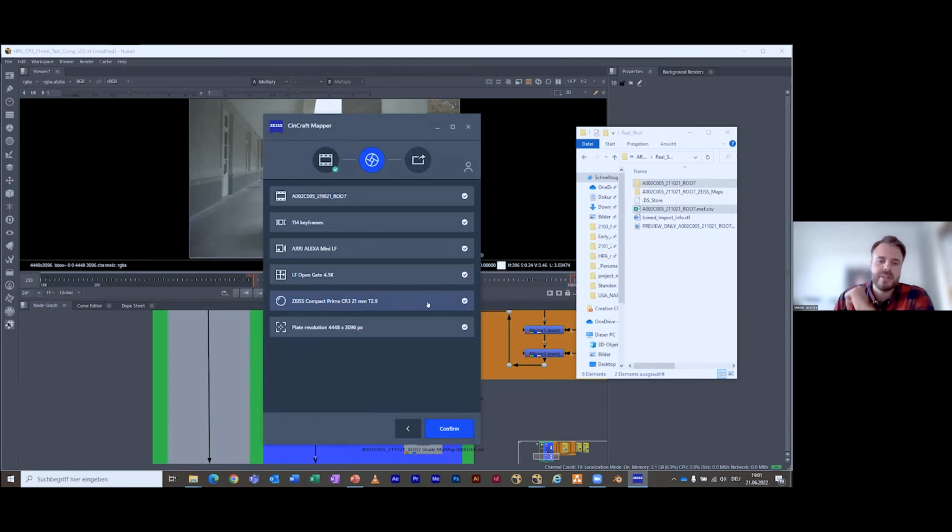And this is a standalone version that you can install on Linux, Windows, or Mac, and then you just import your metadata, and you get your ST maps and multiply maps, and then you can use these maps in any tool you like. You can use it in Nuke, you can use it in 3D Equalizer, wherever you want. This was our goal, that it's system independent and everyone can use it.